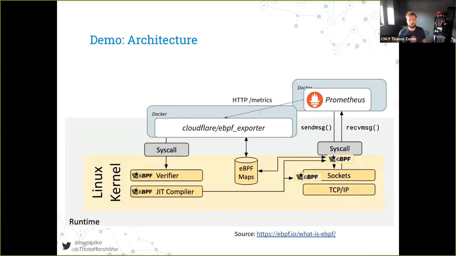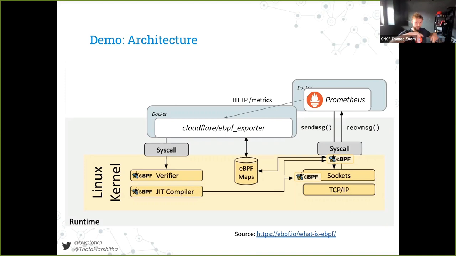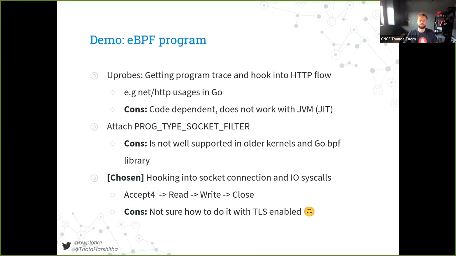So let's go to the demo. In this demo, you will see one way of getting two of the RED method monitoring signals using eBPF — Rate and Errors. We have the Cloudflare eBPF exporter running everything in containers because we are cloud native, and we have a Prometheus server. We want to use this RED method to monitor Prometheus itself — to compare the handcrafted metric with this eBPF-based metric. There are three ways I found to get HTTP request statistics via eBPF.